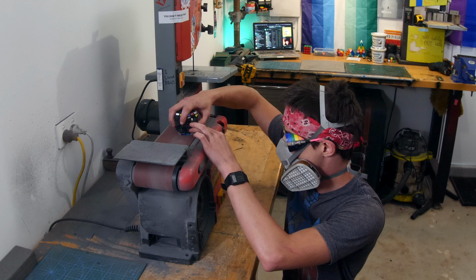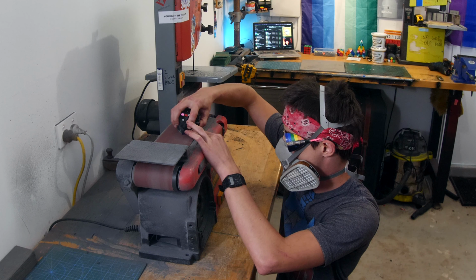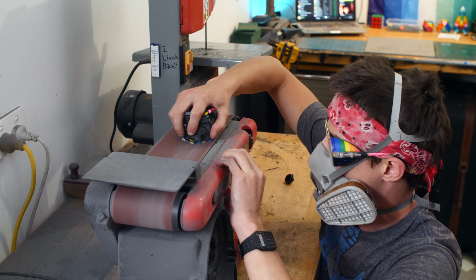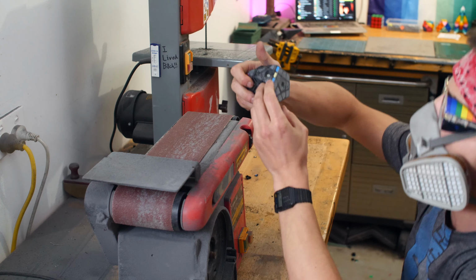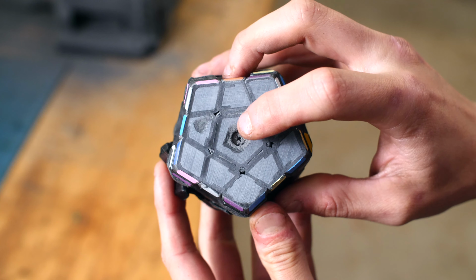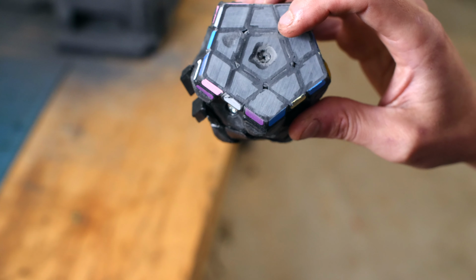Doing test faces to visualize the final result of a puzzle is actually a really important part of the building process. I usually sand at least one face to almost completion just so I can get an idea of what the cut lines and the oiling looks like and just get a feel of what the final result is going to be. So this is the face that I'm currently sanding, and you can see these little lines all the way around. Let me take this mask off.